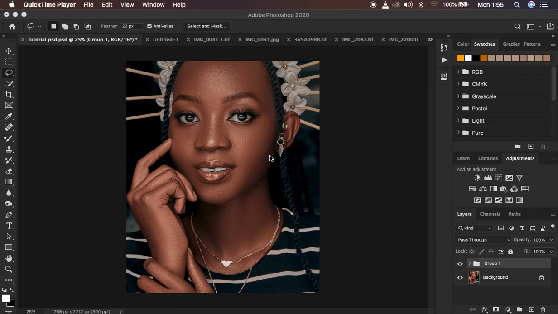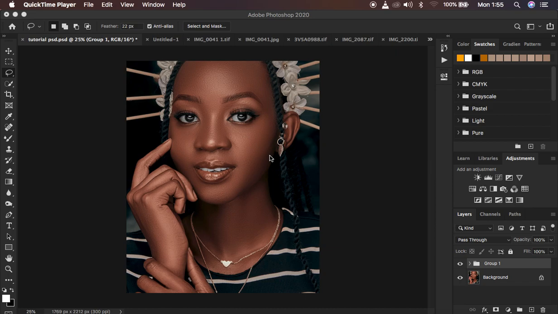In this tutorial, I'll show you how you can easily add glow or shine to your images in just Photoshop. I know I made this tutorial some time back and the audio wasn't really that nice because I was testing some new equipment that I got and I got some negative comments about the audio, and I just hope this sounds good to you guys, and I hope you learn.